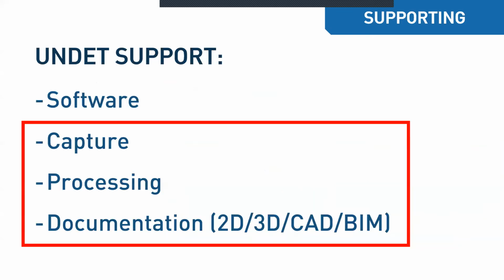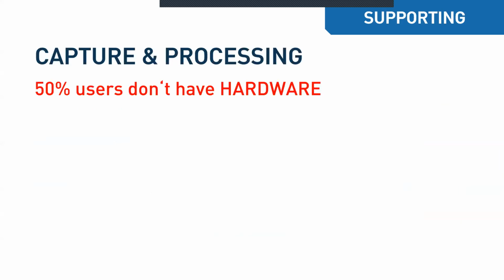So knowing this situation in the market and after consumer analysis, that support also contains capture, processing, and documentation service. And what does this service mean? So capture and processing. 50% of users don't have hardware.